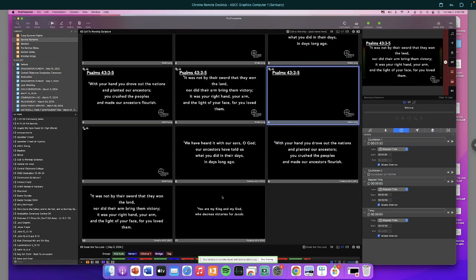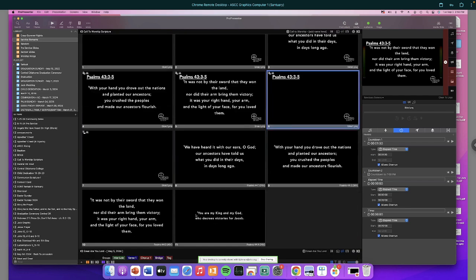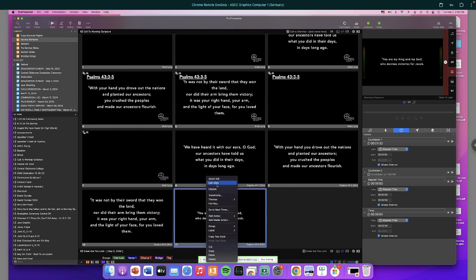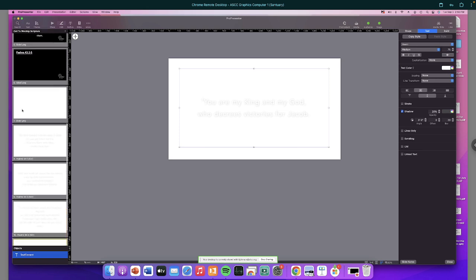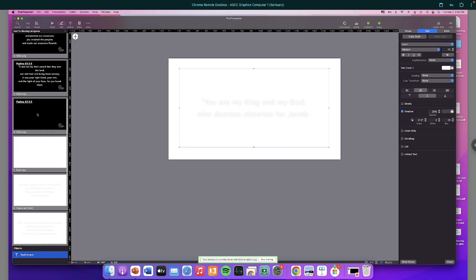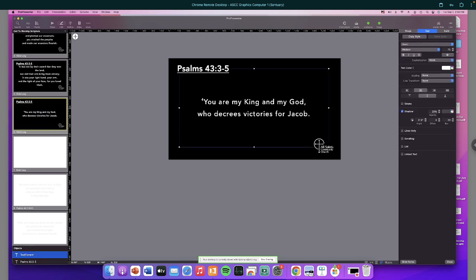I select the scripture slide down here, generated by our Bible feature, and I go to verse 4, which is right here. Let's see, 1, 2, 3. Yes, verse 4. So I go 1, 2, 3. There's 4. Highlight it, right click, edit slide, select the text body, make sure it's Avenir, medium, 75 sized font. All right, then I Command C to copy. All right, go to my last scripture slide right here, click, hold Command V as in Victor to paste, and there I'm good to go.